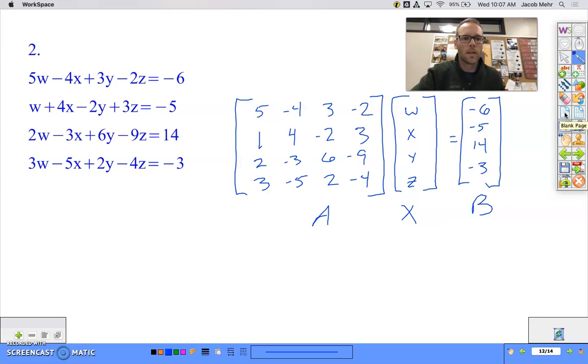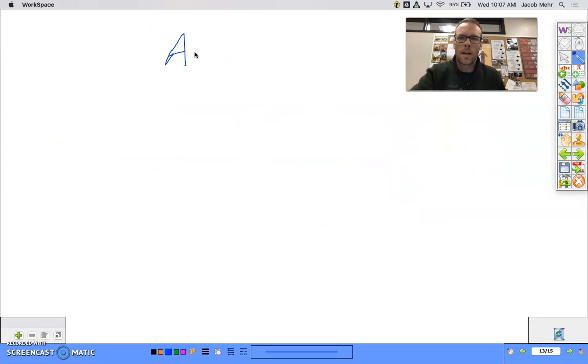this is matrix B. And I just want to remind us one more time, making sure we understand why we can do what we do. It's not just magic here. We're trying to solve for X. We've got to get rid of this times A. So how do we get rid of times A? We multiply by its inverse. Now, if I multiply by A inverse on the left, I have to multiply it on the left on the other side of the equal sign.